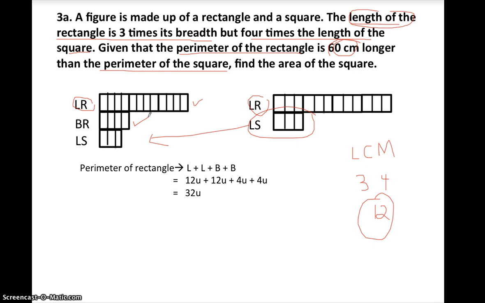Now let's look at a square. It's over here. We are only given the length of a square, but it's more than enough because you know that a square has 4 equal sides, right? So to find the perimeter of the square is just 4 times the length. So since the length of a square is 3 units, then if I have 4 sides, that would be 3 times 4, 12 units.